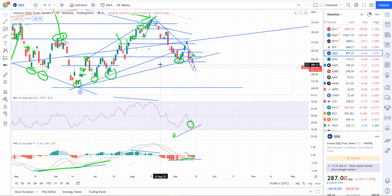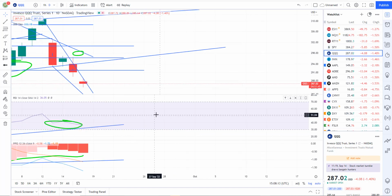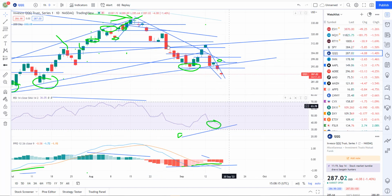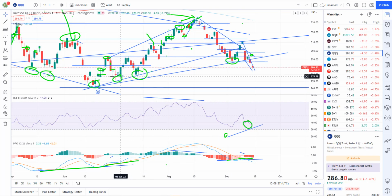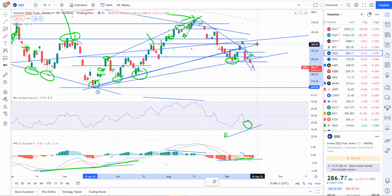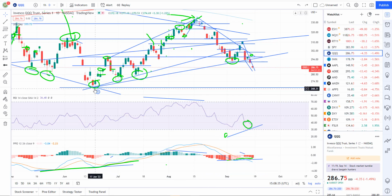Okay, let's get right into it. Triple Qs. All right, that's going to be our tech sector. So here are my thoughts. On the daily chart, we've got a couple things going on, but I don't think we'll have any real resolution today. On the daily chart, we had this trend line right here. We had it previously right there. We took it out and we created kind of a secondary trend line right down here. You can see the lows from June 16th on this daily chart.